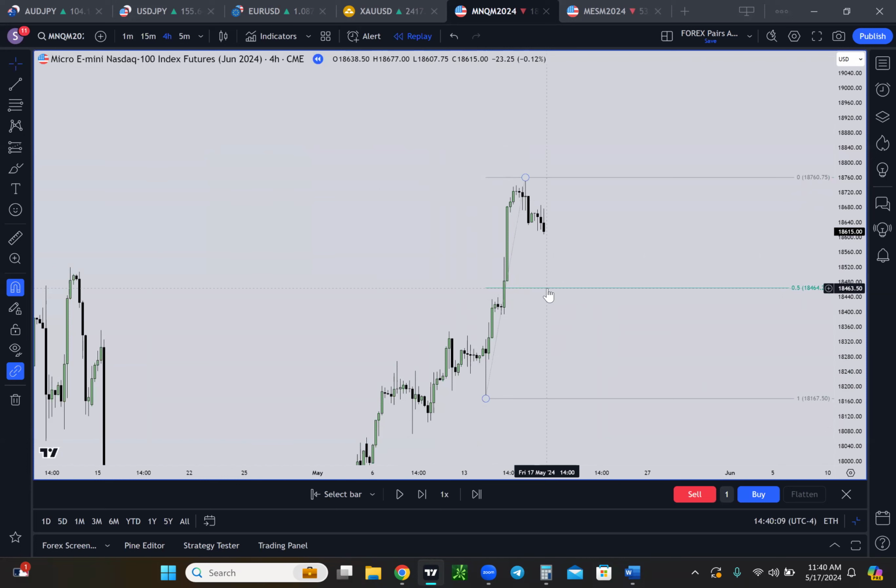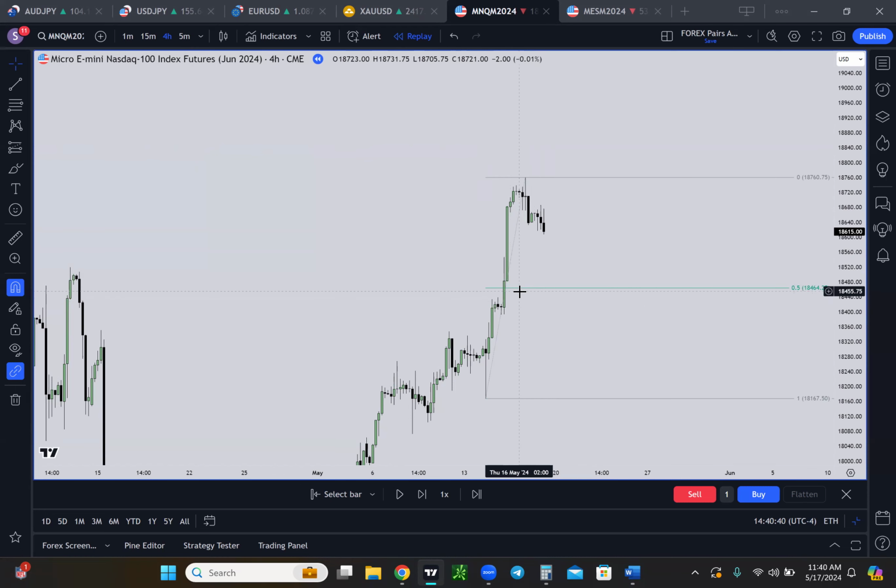Let me explain something. In this range, everything above 50% is premium, and everything below this 50% level is discount. So on this higher time frame, the 4-hour, where is price right now that I wake up to? It's in premium. Where is it likely to go? It's likely to draw down to at least this 50% level, which, hey, look, lo and behold, I have a fair value gap way down here. So this is an area of interest where I believe price may draw to.